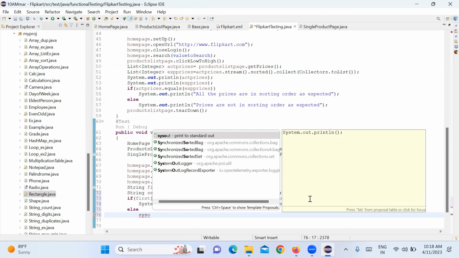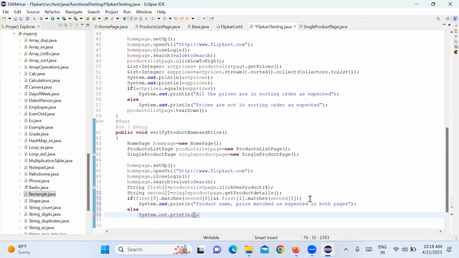వన్స్ వి లెర్న్ రిపోర్ట్స్ టుడే వి విల్ అవాయిడ్ System.out because we need to write into report, right, not into the console.